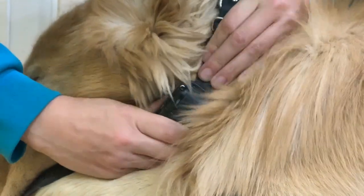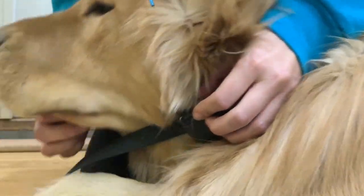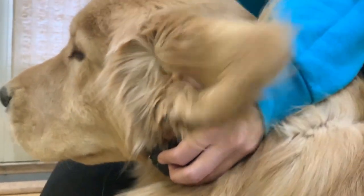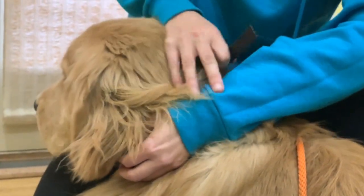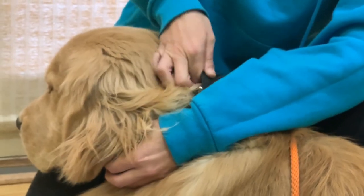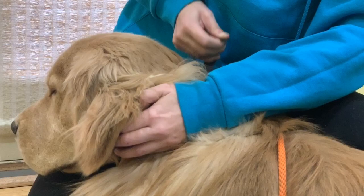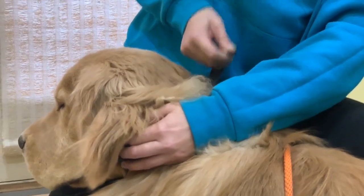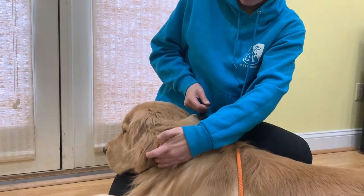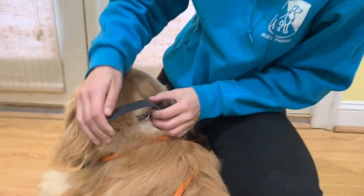While I'm holding the fur open, I'm going to take my collar and put it in that spot. Then, with one hand, I'm going to hold the collar there. With the other, I'm going to move the strap around and tighten and fasten it. Very important that this stays put. Now that I've got it secure, I can lift my left hand without the box moving and help my other hand tighten it.